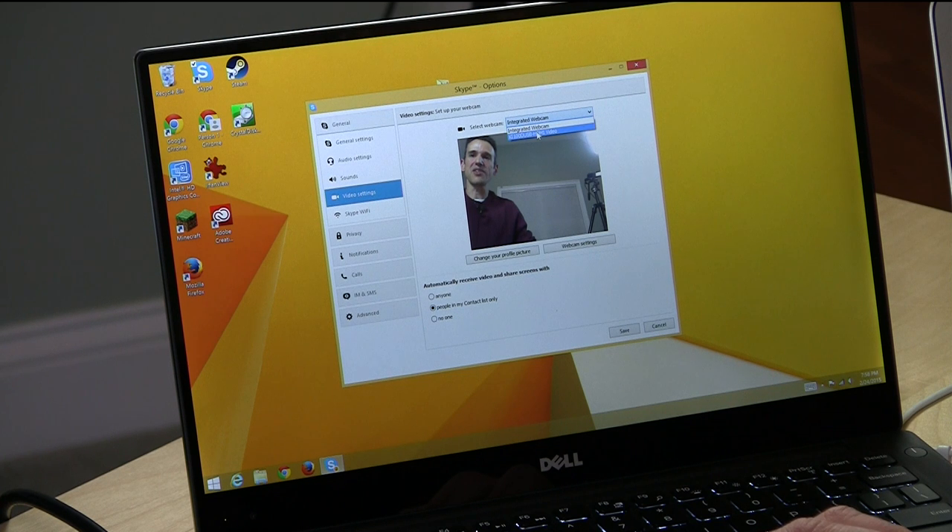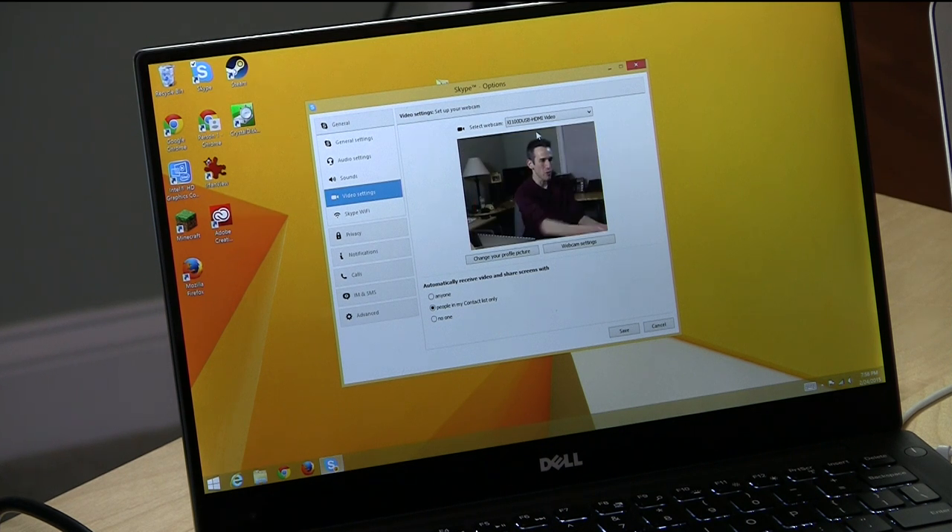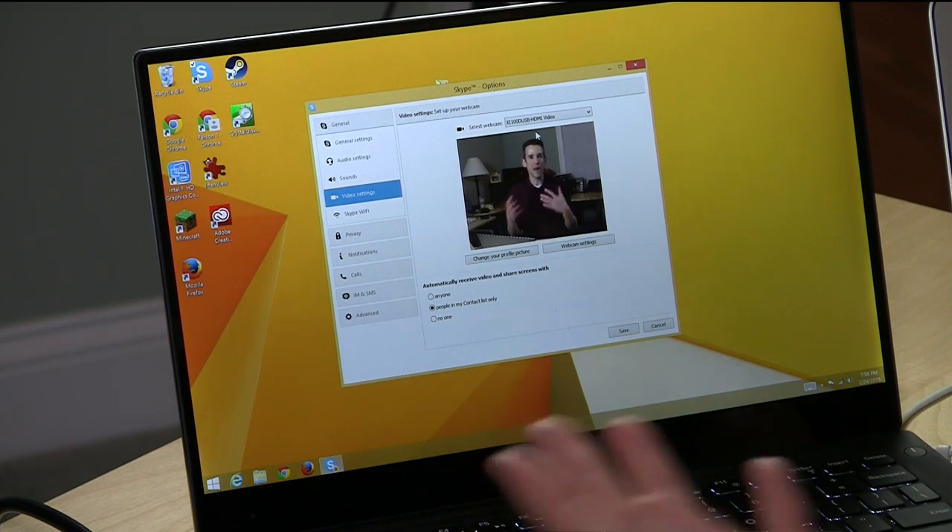Now with this little thing installed, I can just click on that and now I've got my TriCaster output. The cool thing with the TriCaster is that I can lock it in to camera one so it always sees my camera even if I'm switching when I'm doing the recording. The TriCaster has two outputs and it can designate which one does what, which is really neat.